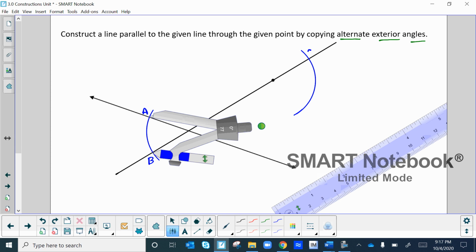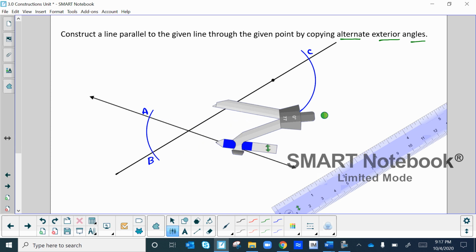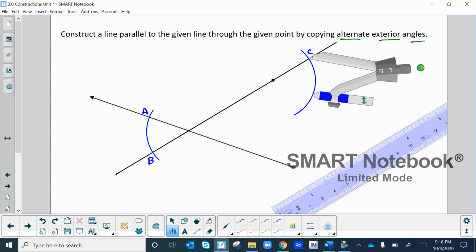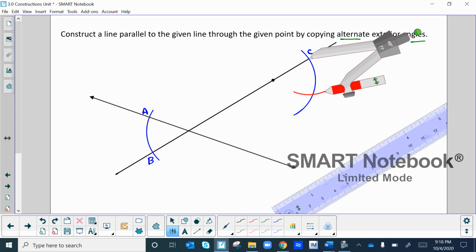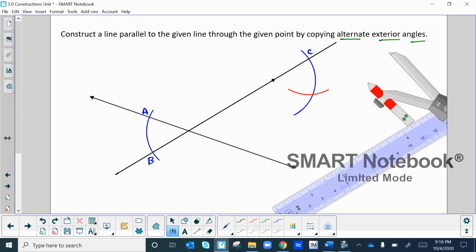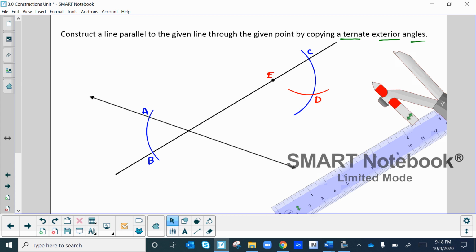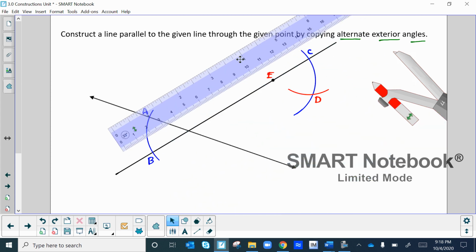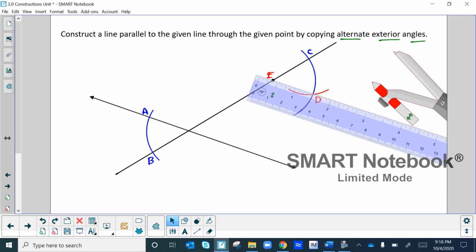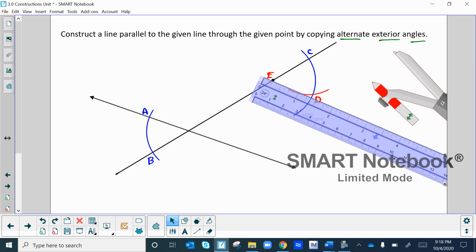And then this point C up here is the other important one, because that's where we're going to place it, because that's our only intersection we have with that arc. Okay, so then I'm going to make an arc right there, so it crosses it, and then that is point D, okay? This point over here that I didn't name yet, we'll name that one E. And so all I have to do is connect point E to D, and they should be parallel. So let's go try it out. Get your straight edge. Line up E to D.